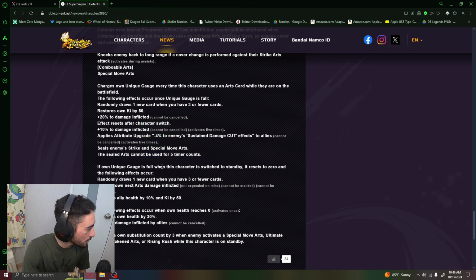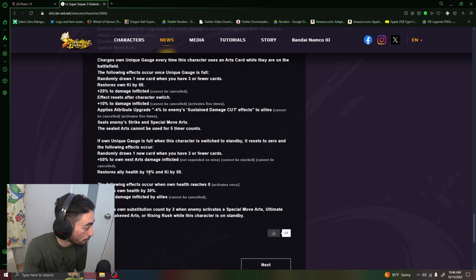If the unique gauge is full and this character switches to standby, it resets to 0, and the following effects occur. He draws 1 new card when you have 3 or fewer, so that's going to be very good for characters that don't draw a card automatically when they enter the battlefield. So it's almost like a support effect, actually, which is pretty nice. He then buffs his own next art's damage inflicted by 50% whenever he comes back the next time. And then he restores ally health by 10% and ki by 50. So again, you get his gauge, and he'll support you when he switches out into whatever character you swap into. So that's a pretty good effect.